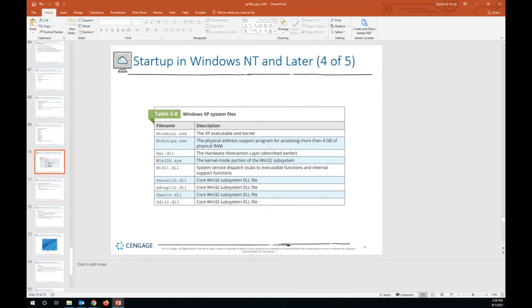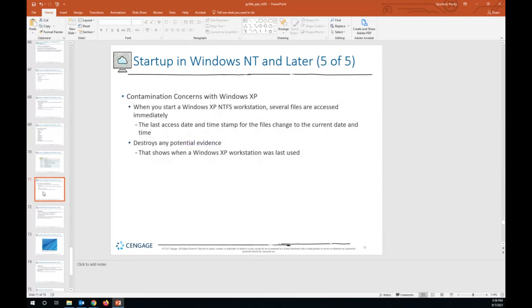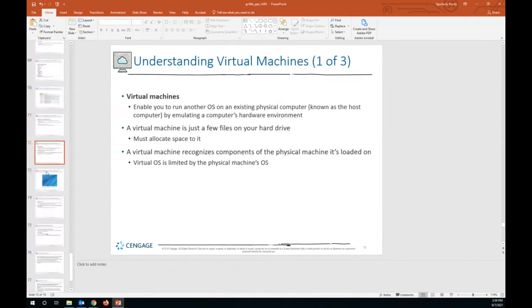The file systems for Windows XP. And as I said, when you start up Windows XP, it destroys any potential evidence as the date and timestamp are updated.